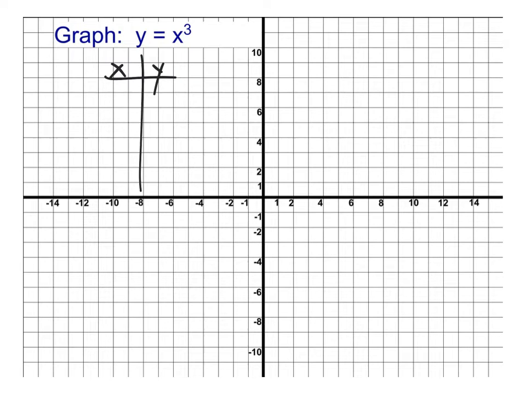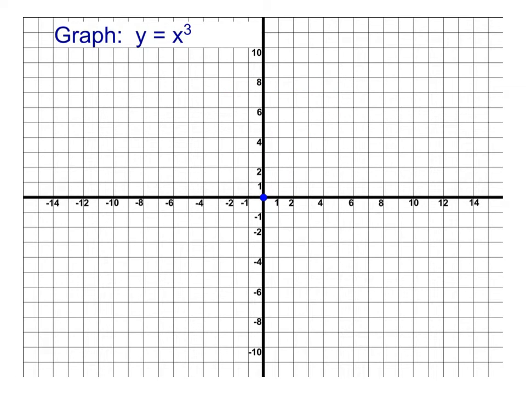But the idea behind it is that I pick some x value, like 0, and I say, what would the y value be? So I take that 0 and I plug it in for x up here. So that means y equals 0 cubed. What is 0 cubed? 0. And so then if x is 0, y is 0. What that tells me is that I now have the coordinates of a point that I can plot here at 0, 0. So go ahead and plot that point at 0, 0. Make it big and easy to see and easy to recognize, because that's your starting point.